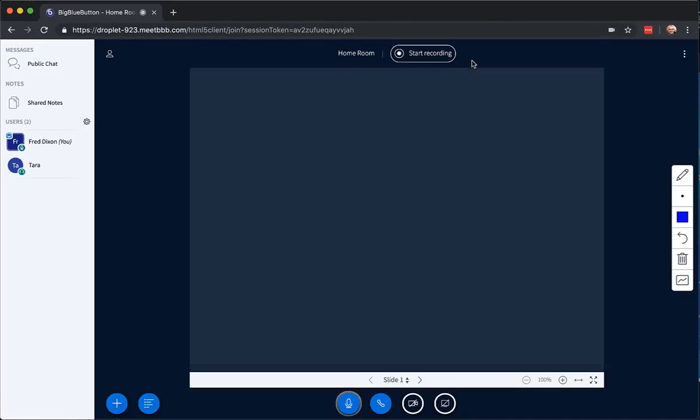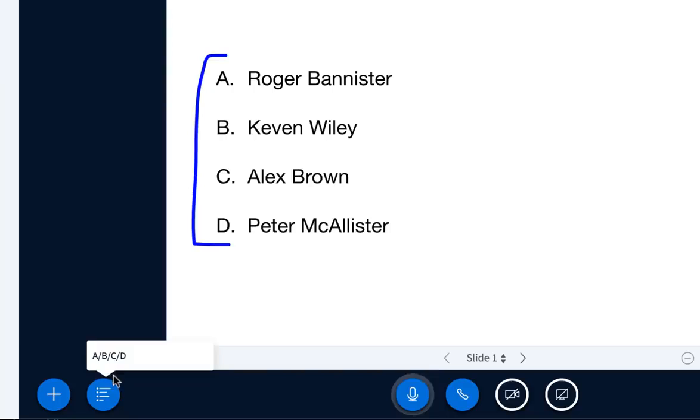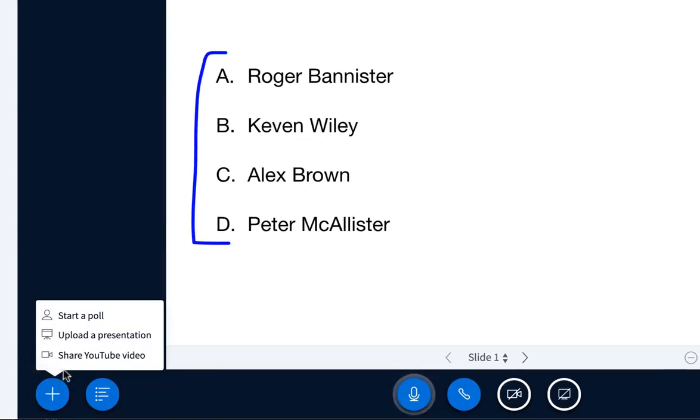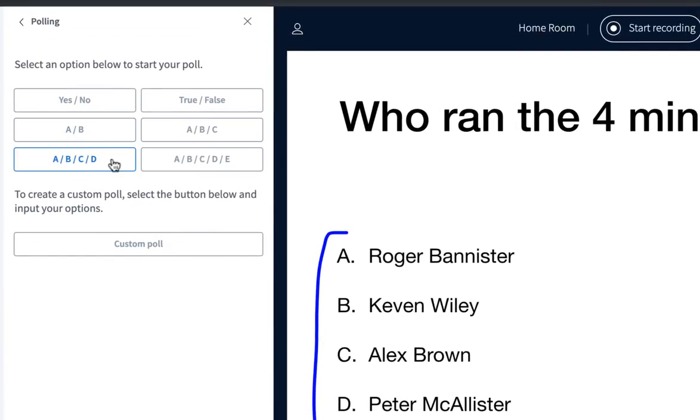Very efficient to share a presentation because it only downloads once to the user's computer, unlike trying to share your desktop, which we'll show in a moment. Here the slides have A, B, C, and D. Let's say I want to do a poll and want to ask the students, what is the result? Because it's actually formatted just fairly simply, BigBlueButton actually realizes that you have a poll for A, B, C, D. You also have the polling option here, and I can choose A, B, C, D.